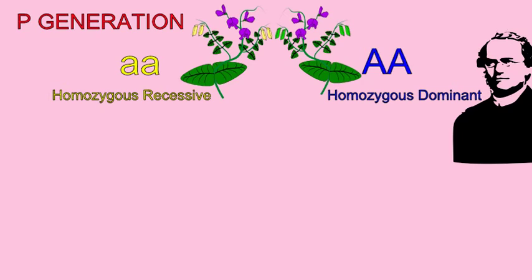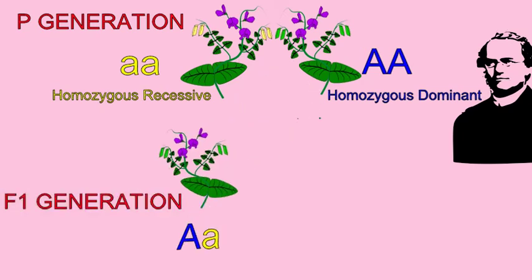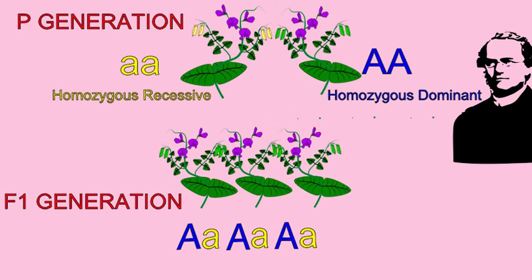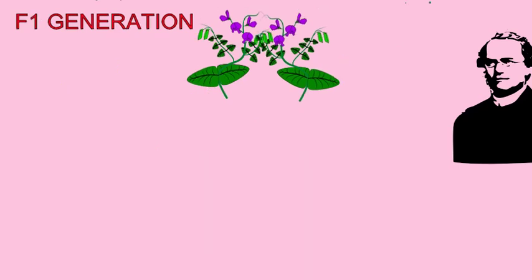So with pod color, if a homozygous dominant flower is mated to a homozygous recessive flower, all of the offspring would then be heterozygous and possess the dominant trait that would be their phenotype, or outward appearance, different from the genotype which expresses the alleles they possess.